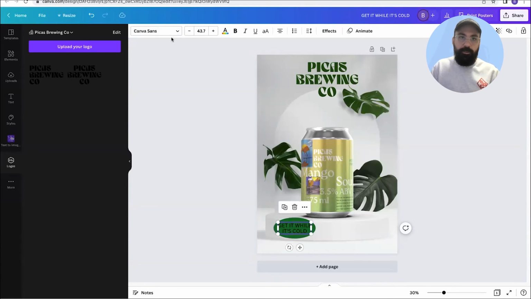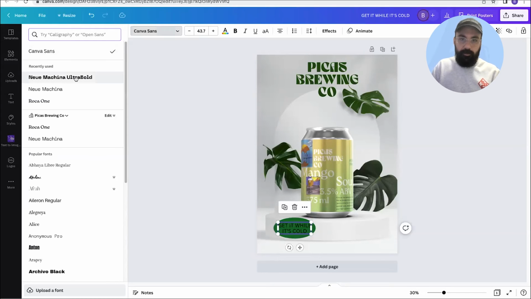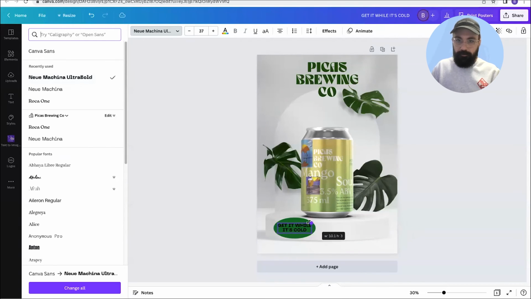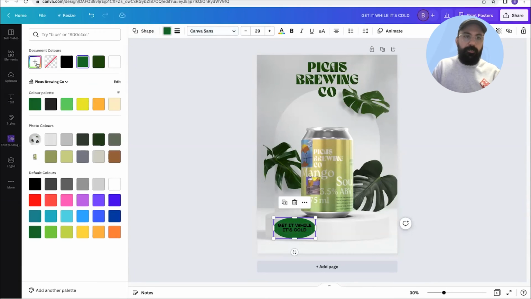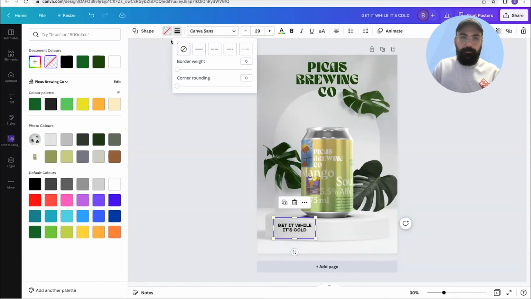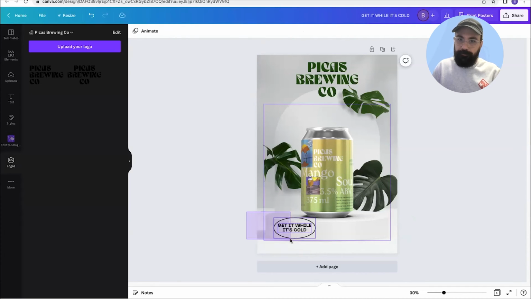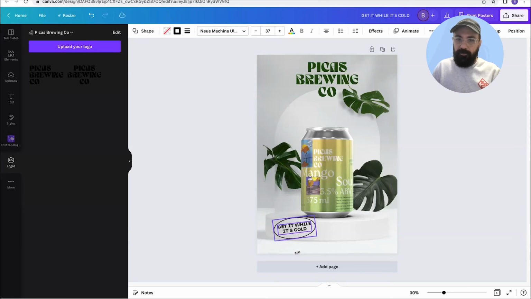I want a bold version of my new macro. And I want this just to be outlined. So I'm going to remove our centered color, and we're going to add in just a border to this. So a nice stroke on the side. Again, trying to strip it back just a little bit further.